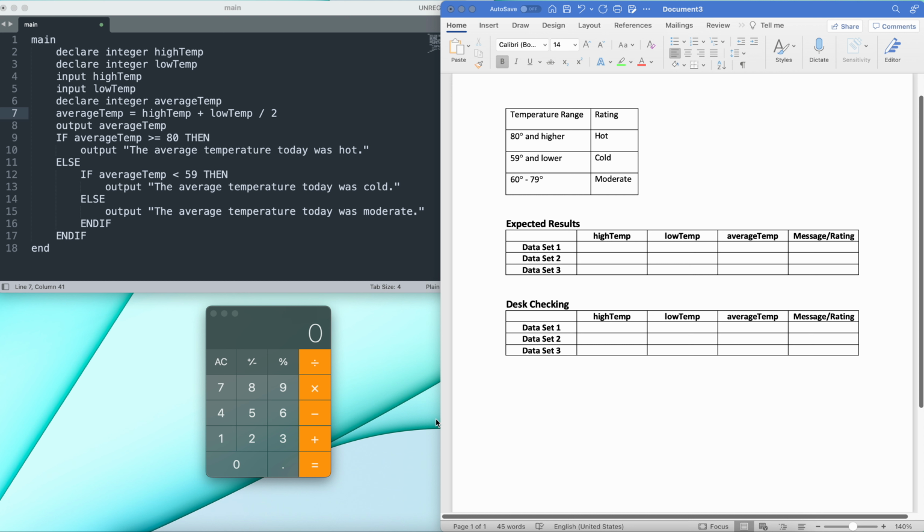Therefore, you want to process more than one data set so that you can see how the program performs in various situations. You also may want to give thought to what kind of unexpected values the program might encounter.